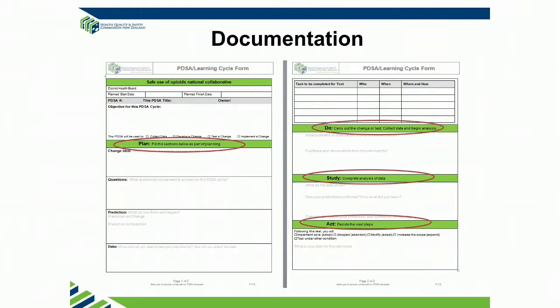And then you decide who's going to do what. In the do part, you capture all the observations while you're doing the PDSA. For example, the patient was sleeping, so we couldn't do the audit. That's a challenge for assessment. And then in the study part, we compare our prediction and see what knowledge we have gained. And then again, as I said, these are the list of things you can do as a next cycle.